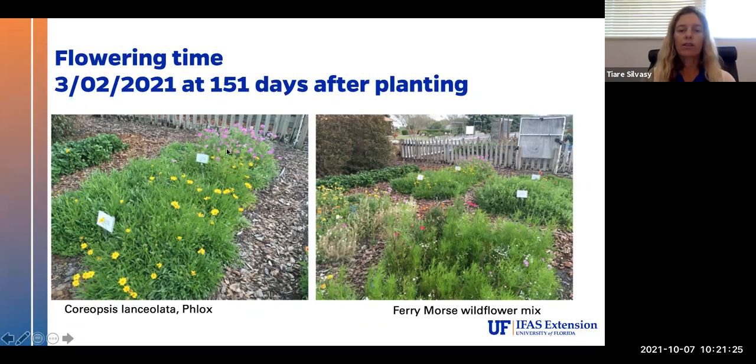And you can see the phlox in the background. Those started blooming around Christmas time and they are still blooming, and then they're kind of short-lived after that. And then back to the wildflower mix here in the front. There are some different things blooming here. The cosmos and zinnias kind of puttered out, but you can see the calendula and maybe some baby's breath or something that's still going. So our goal really is to maximize the flowering of these wildflower species year round, and that is going to provide the most food to our pollinators.